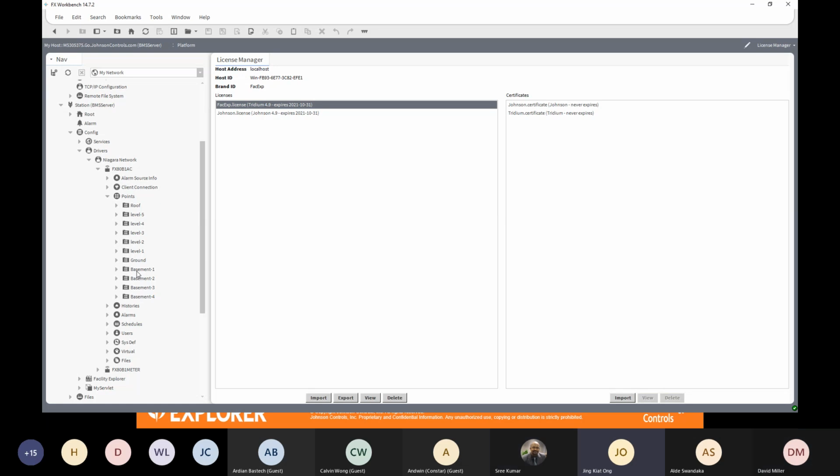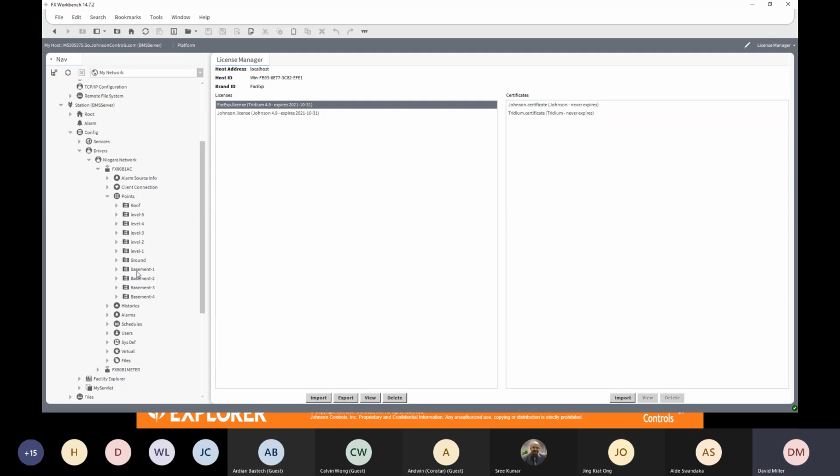So if the existing site is using Metasys, how should we configure it? It depends. If the existing site is Metasys, there's two things that you might be going to do. If you need to just add a device to the Metasys system, then you can add an FX80 and configure it as a BACnet IP device, in which case Metasys will see that BACnet IP device, it'll see its points, and away you go.